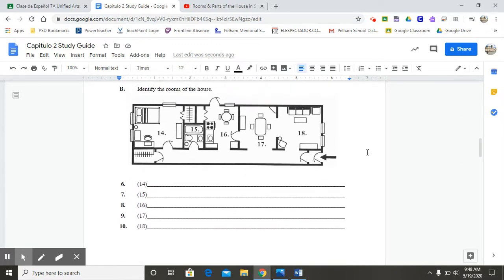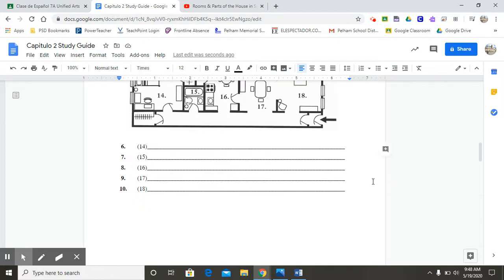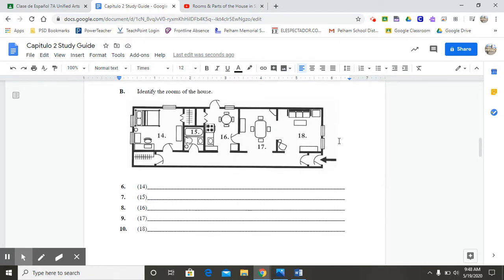Now the rooms of the house. For the rooms of the house, I just wanted to make sure that you guys knew which room is which. That's my main focus. I think you guys can figure it out. You did pretty well on the exit ticket, labeling the rooms. So I just wanted to make sure. Now 14, if you look at 14, if you're looking at this house from a bird's eye view, this is the same as the worksheet if you did the worksheets.